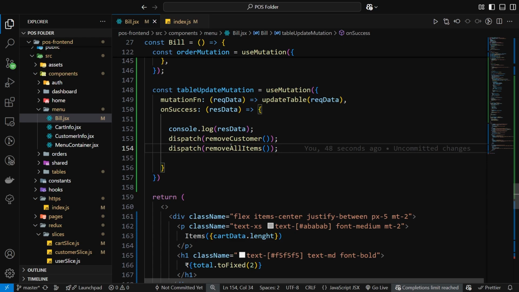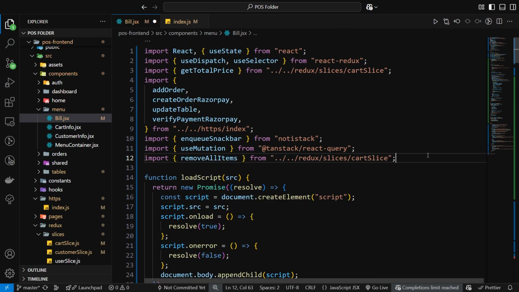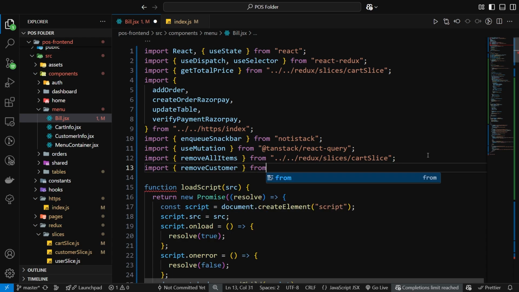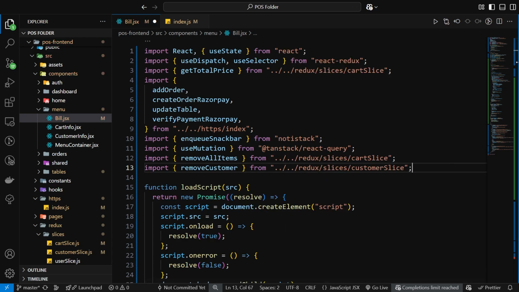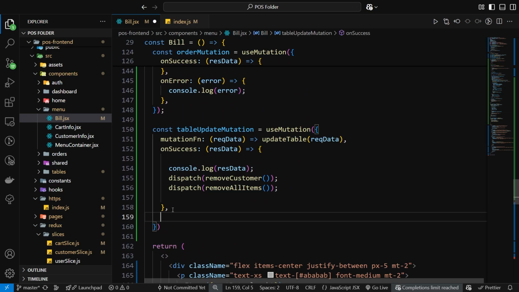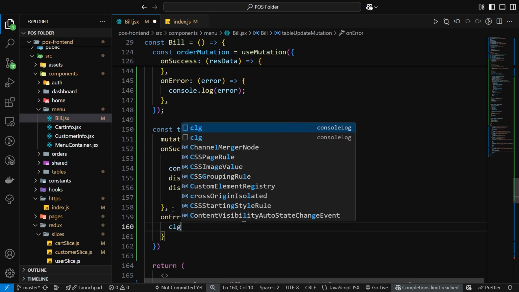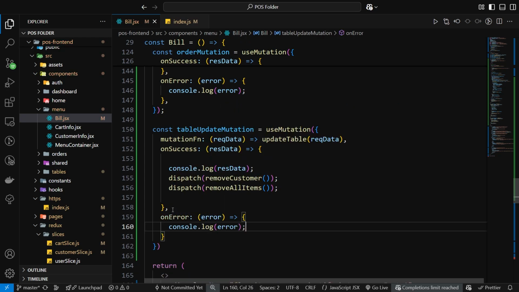Now we have to import both the reducers. Okay, and here write on error. Okay, so I think we are okay.